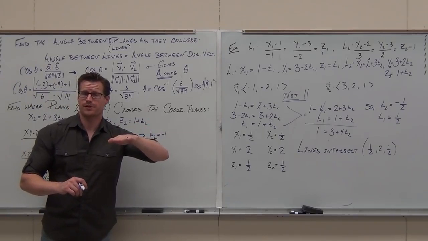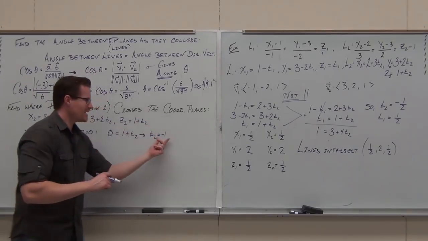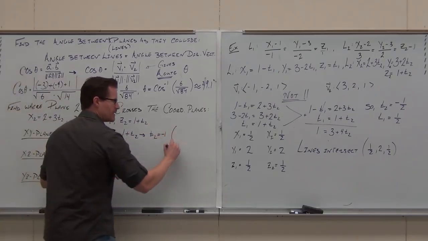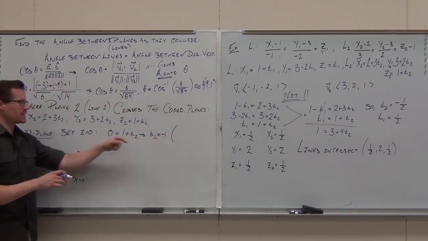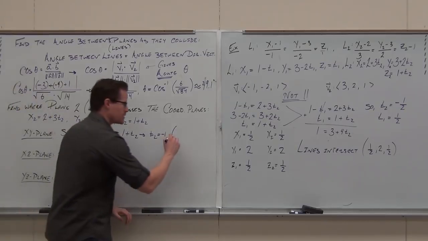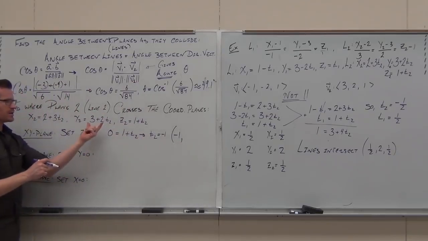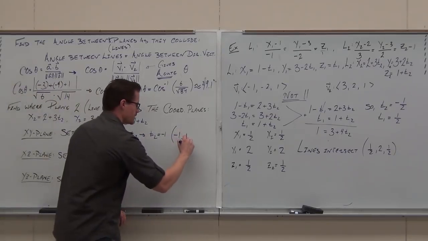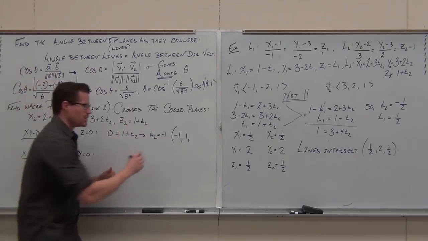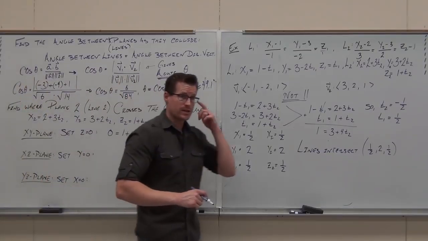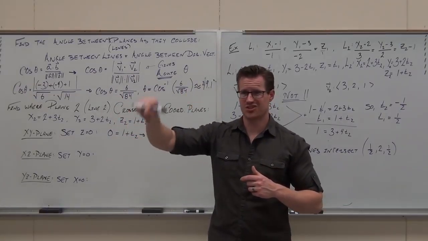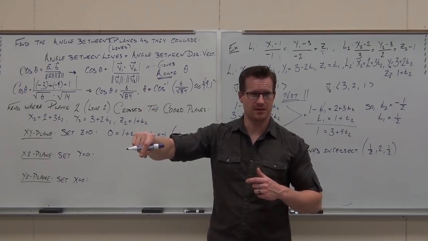Now, can you figure out the point to that? Well, yeah. Now that you've got T sub 2 equals -1, just plug it in. If I plug that in, I'm going to get the point. So if I plug in -1 here, -3, that looks like a -1 to me. If I plug in -1 here, that looks like +1 to me. If I plug in -1 here, why would I do that? I just set Z equal to 0. It's obviously going to be 0. Verify that that point is actually on the XY plane, because your Z is 0. That was the whole idea.